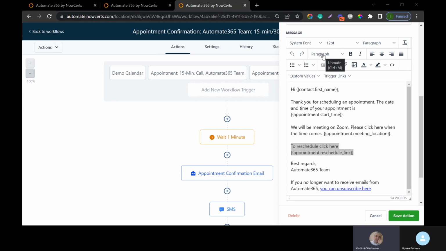That's great. So what happens here? Walk me through this particular workflow. This is the very first email that they're receiving, right? This is the thank you for your appointment, whatever the words are, and you're giving them the date and time. You're giving them the location. That would be your Zoom or maybe your Google Meet or whatever software you're using, as well as the ability to reschedule. Exactly.